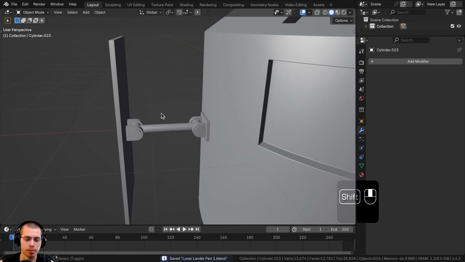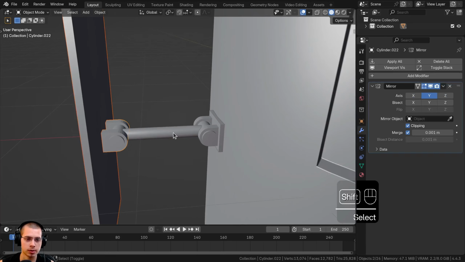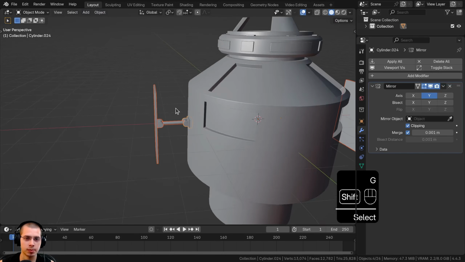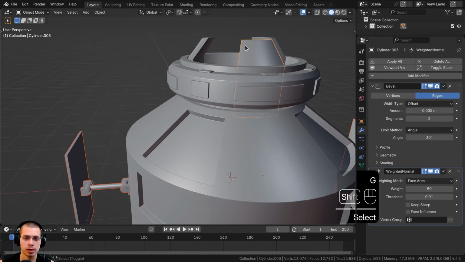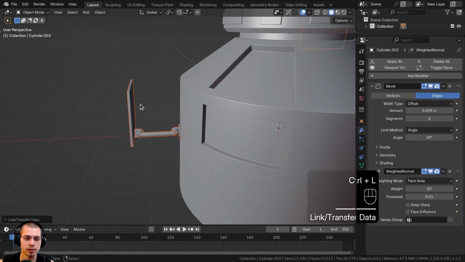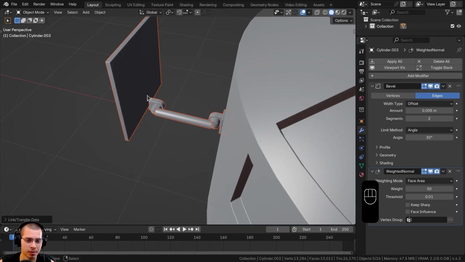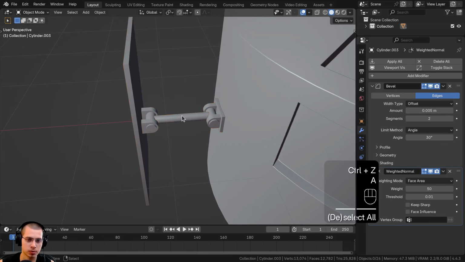Alright, so we finished all the modeling for that, but I want to add the same modifiers. So if I just hold down the shift key, select all of these objects that we just made, I'm going to lastly select one of these objects, and then use Control L and copy the modifiers. Now, I actually need to fix that. You can see when I copied the modifiers, it got rid of the mirror modifier. Let's hit Control Z to undo that.